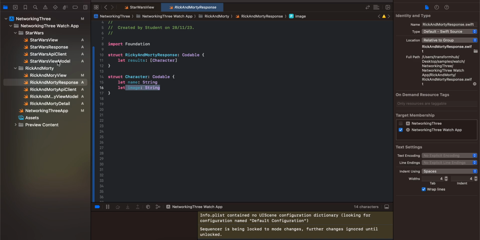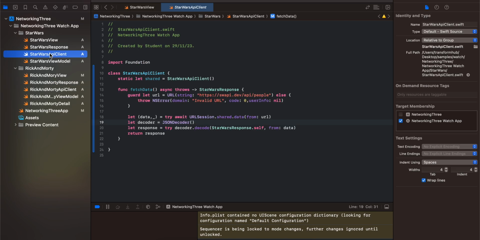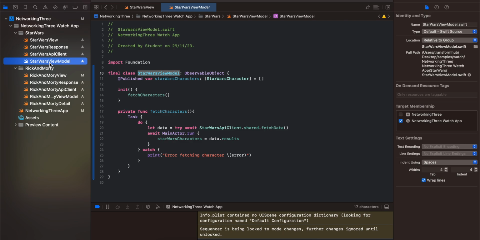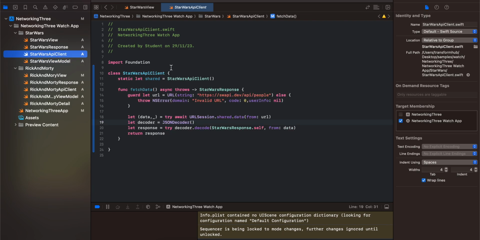Now if you check the API client, here we are using URLSession to call the particular API. This is for Star Wars. I'm creating a singleton, and this is the method to call that particular API. Here is the API URL, and as you can see I'm using async await.